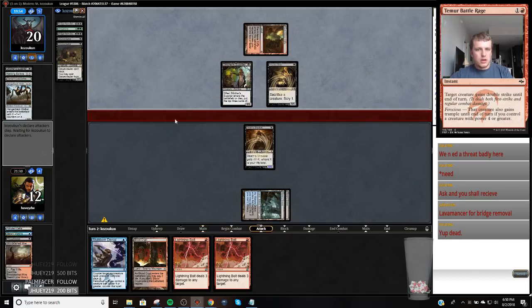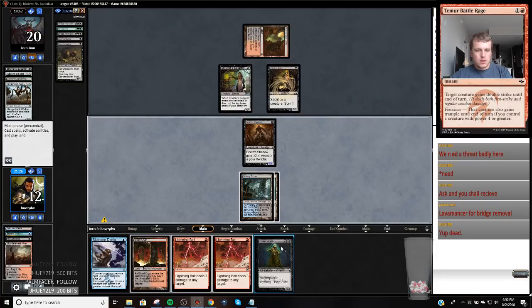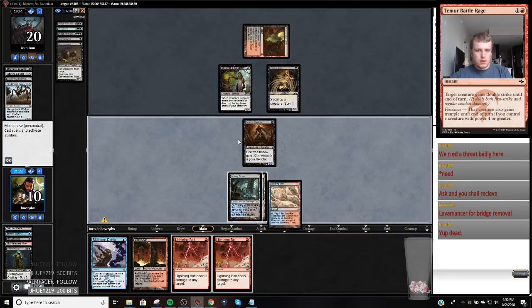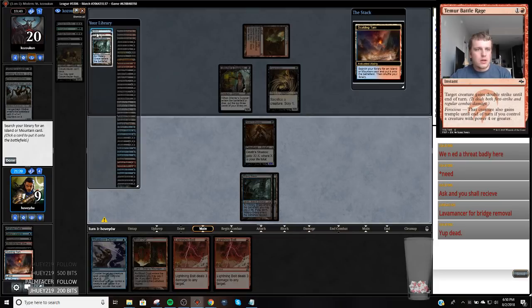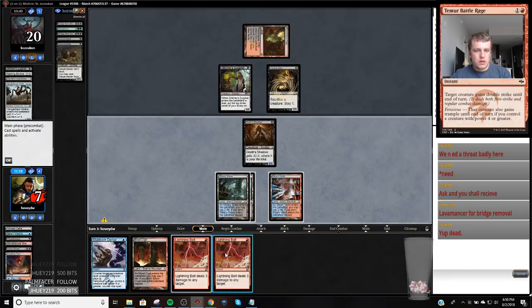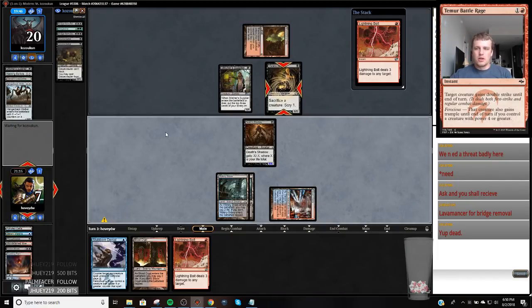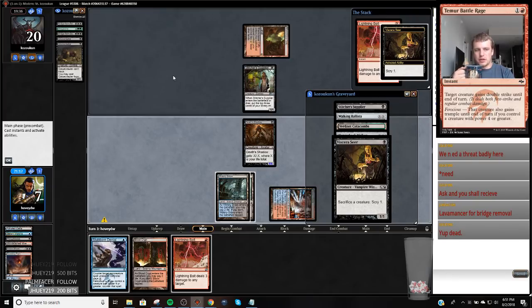Viscera Seer is okay. I should have fetched differently. So I'm just going to Bolt this thing. Now, see, I basically lose a turn here because I've messed this up, because they're going to block here. I could have fetched in a way to go Bolt. I guess I couldn't have, because, no, I could have fetched Blood Crypt.